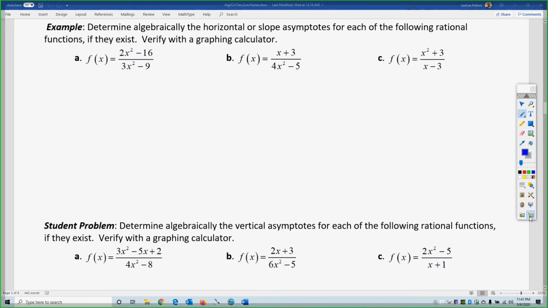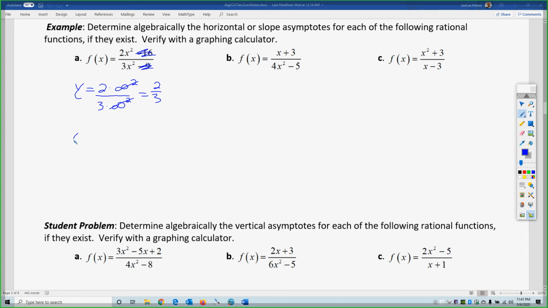Okay, so scenario one. For each of these scenarios, I'm going to use the same method, which is plugging in infinity. Again, the only thing that matters is the leading term, because these are y equals equations, you're going to plug in infinity. Subtracting 16 and subtracting 9 from infinity doesn't really make any difference whatsoever. So essentially what you have is infinity squared over infinity squared, which cancel each other, leaving you with 2/3.